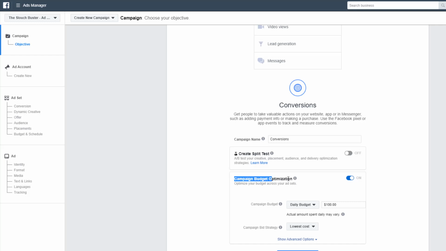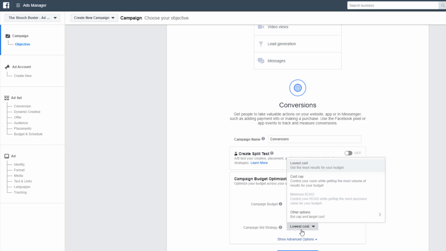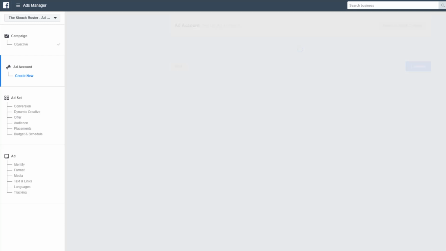While we're testing, we're going to be using campaign budget optimization for our budget strategy. I typically use $30 to start testing a new product in creative. This $30 will be spent dynamically amongst all ad sets inside the campaign, weighted to the ones that have the highest performing KPIs. For campaign bid strategy, choose lowest cost. Once you get a little more advanced, you can do one of the other options, but to start with, go with the lowest cost, highest value.